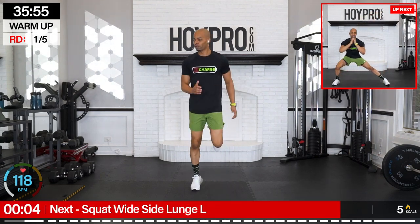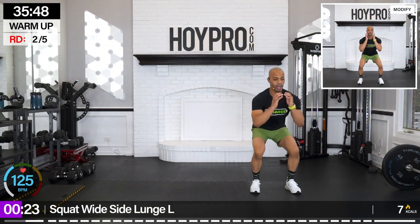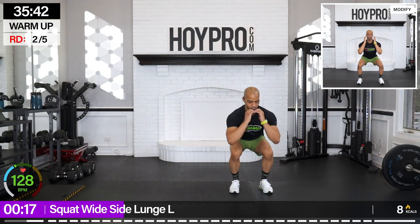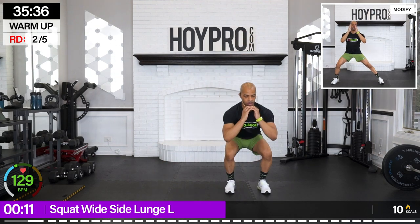A few more seconds, then we're going for a squat, wide side lunge. Move over towards your right. Bring it down. Give me a squat. Wide squat. Side and down, squat, make it wide, come on, and over, and down.